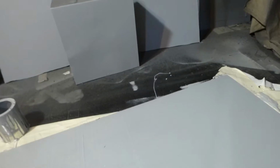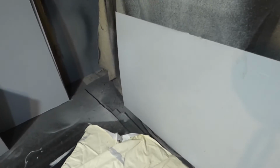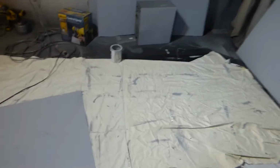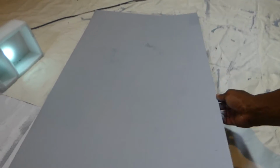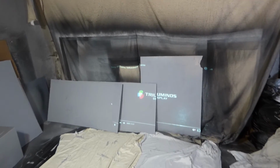It's dry, but like I said, it's partially dry. There we go. I kind of messed it up when I was moving it, with my pant leg. Alright, so we have our glass. Let's grab our plexiglass. This is my plexiglass screen. I don't care if all this blends in together, it makes no difference. And over here we have our metal screen right here. So we have metal, plastic, glass. Alright, let's get this going.